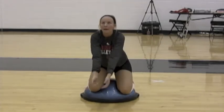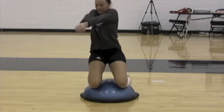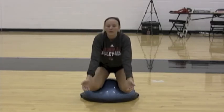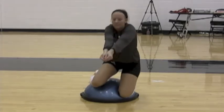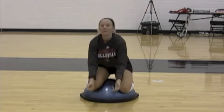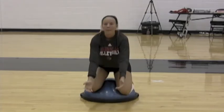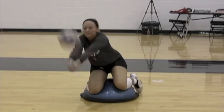The third key is having the appropriate clasp. We want to make sure that one hand is cupping underneath the other hand with our thumbs and wrists angled down, which will allow us to have a more solid, straight platform.